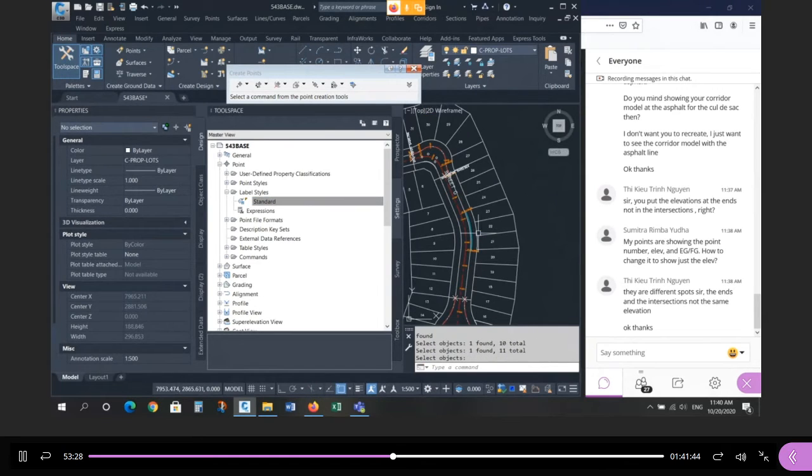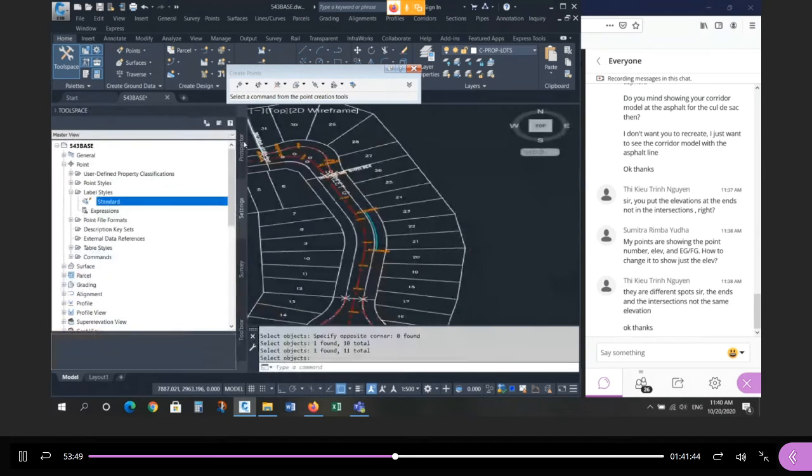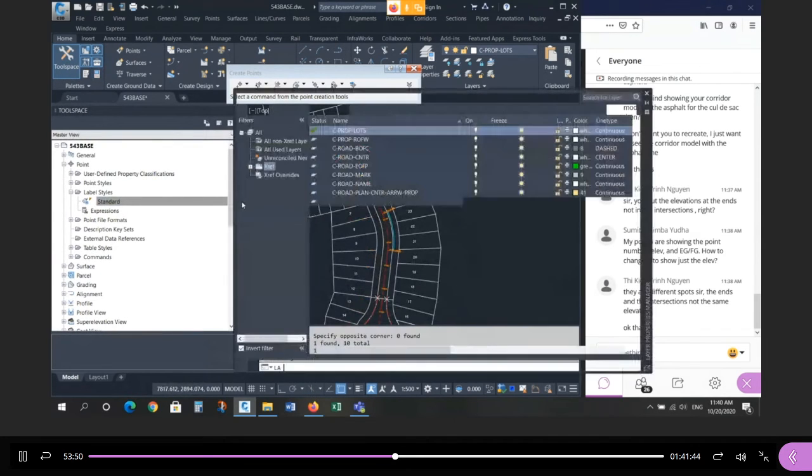So review assignment 1. There's a lot of stuff there that you're going to redo here. You need to create the groups. You need to create the styles for the groups. You need to put them in the group based on their raw description. And you should have 2 of them, existing and proposed. We're not going to use description keys, but when you create the points, make sure you put them on different layers. So through the magic of television, because I don't want to waste your time, I've created my 2 layers.